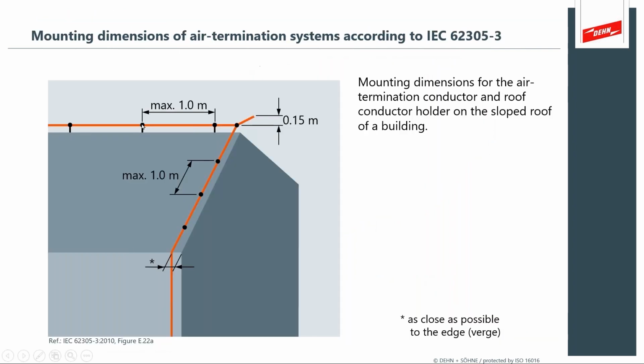These are a few slides that really help describe what you're basically building: an air terminal, down conductor, earthing system. And the mounting dimensions are very similar between NFPA and IEC. In IEC, we're talking about holding the conductors a maximum of 1 meter apart. NFPA says 3 feet. Pretty similar. Again, the standards are not fundamentally different. They're actually fundamentally similar. And there are only a few things that I would say give IEC an advantage and give the designers some ability to really fine-tune their system.